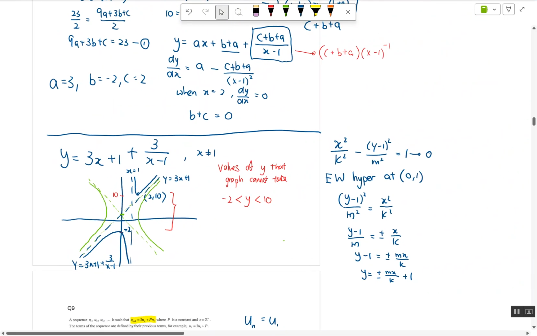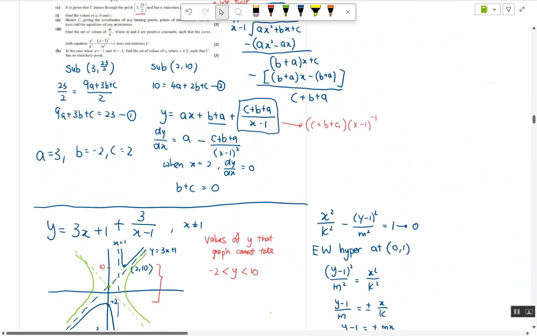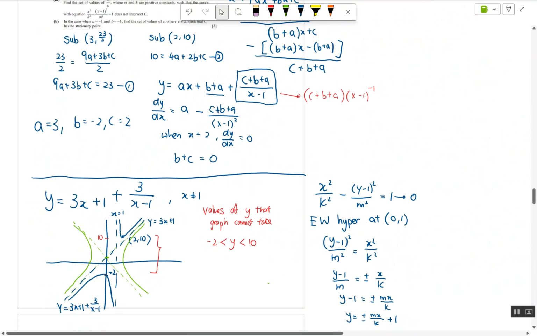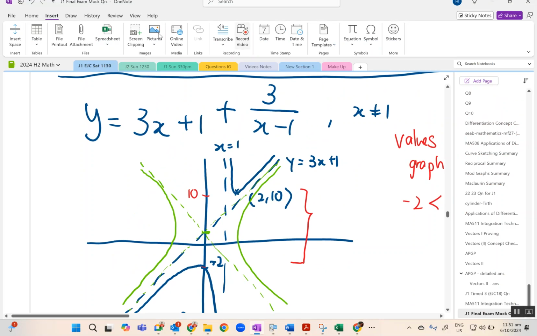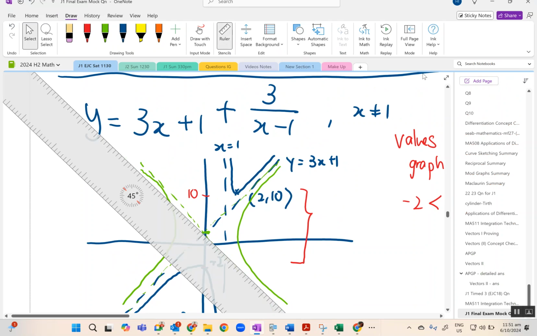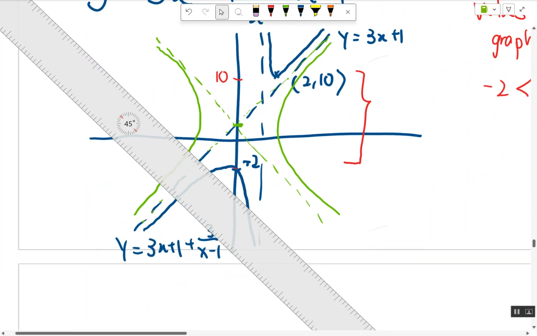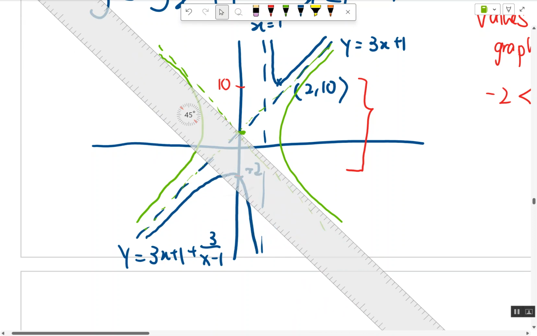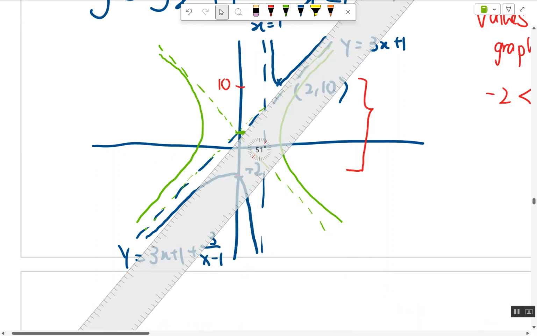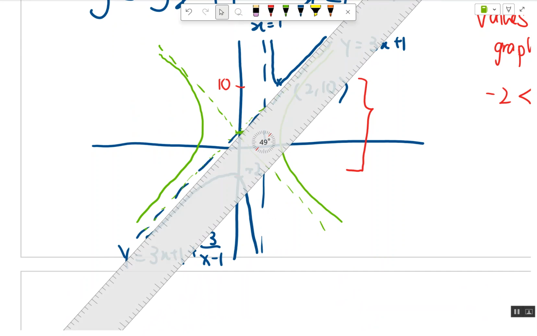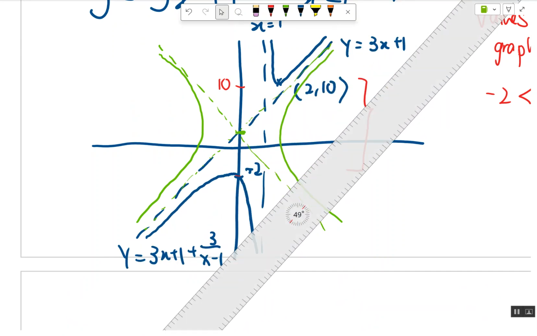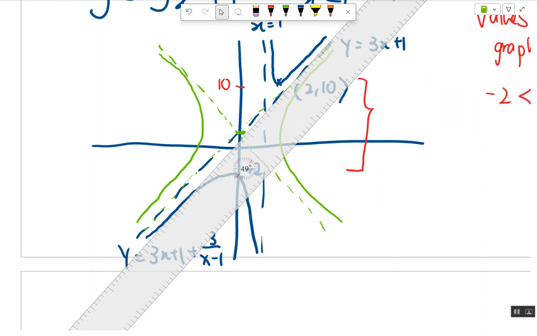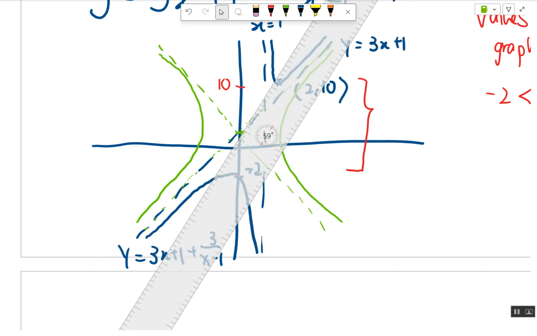The question says that I do not want it to intersect the C. Okay? I do not want it to intersect the C. This is the point where I'm going to bring out my ruler. Okay? Now, for the first part, always draw your asymptote together with the oblique asymptote. It will always be related to the oblique asymptote, understand or not? So now, can you see the oblique asymptote? What is the gradient of the oblique asymptote? 3, right?